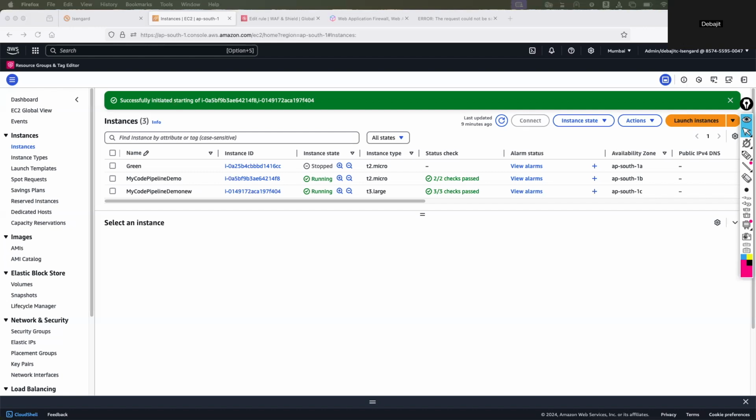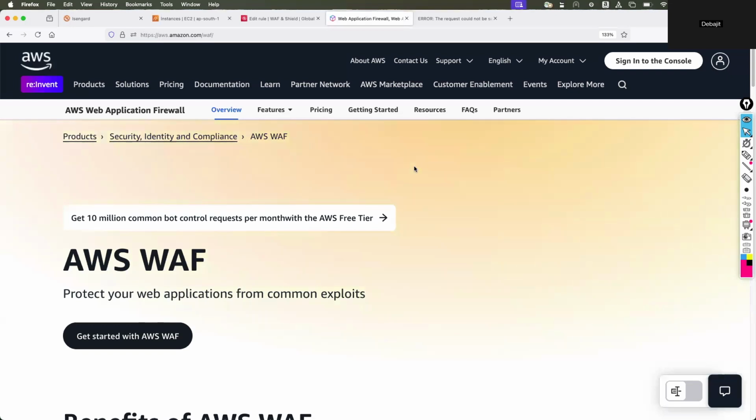So if your customer, or you, would like to protect against application-level malicious threats, then you should configure or propose the firewall called WAF. And that is today's first topic we are going to discuss in detail.